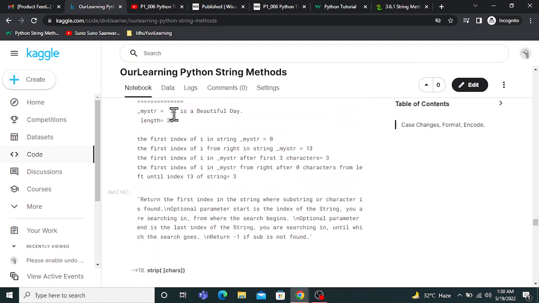So it is starting from 0, and from the left it will be going till the 13th. So till the 13th, we find out 3 i's there. So it is 1, 2, 3, 4, 5, 6, 7, 8, 9, 10, 11, 12, 13. But it is starting from 0, so 0 to 13 would end at i.